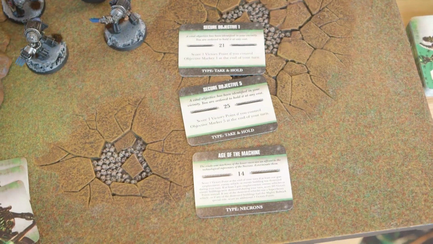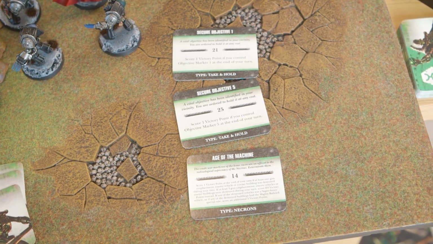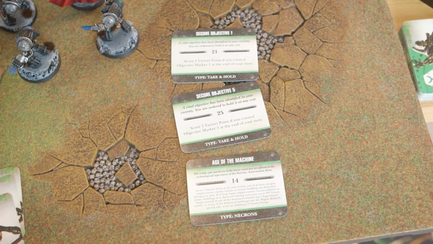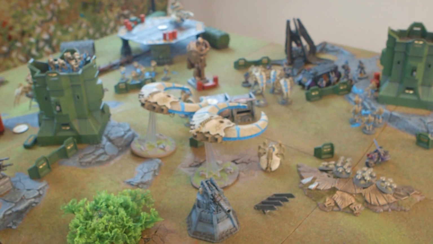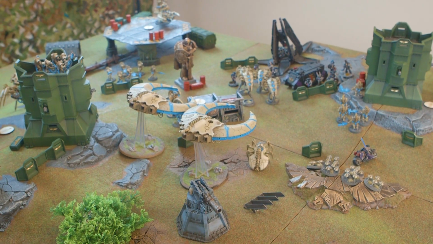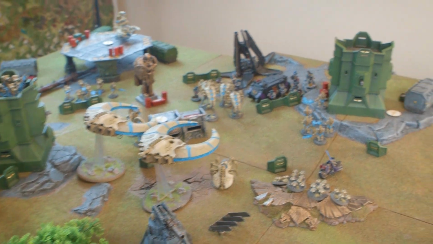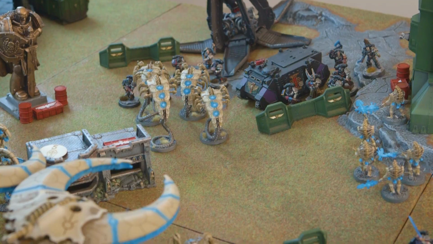Okay, Necron turn 3, we have secure objective 1, objective 5, which again can't be discarded and can be achieved by either person at the end of their turn, and Age of the Machine. Both of my Nightscythes have come on. I'll quickly walk through my movement. So Nightscythes coming on, keeping the warriors inside. They're just going to be trying to destroy the Rhino over there to give me Age of the Machine.